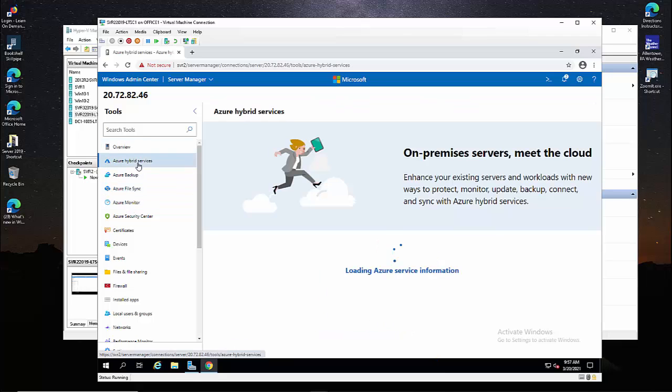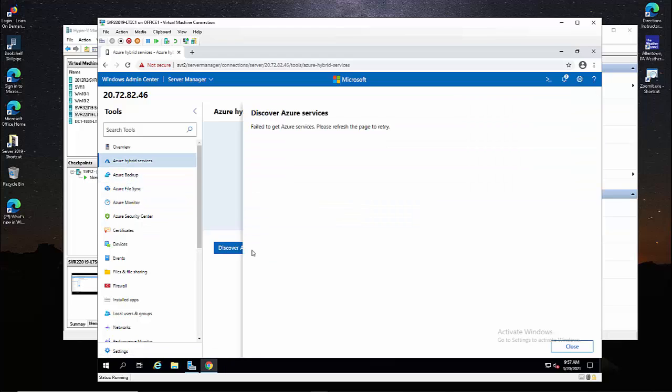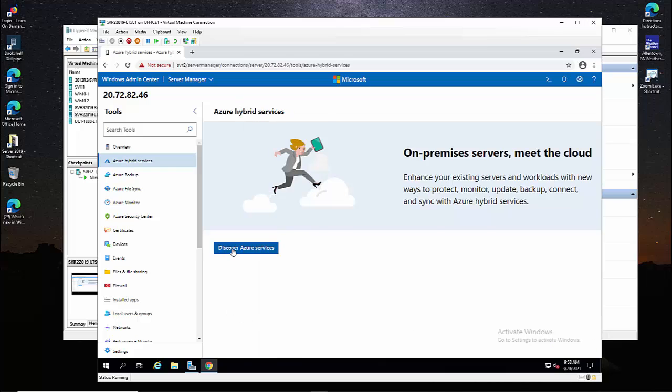So if we look at the Azure hybrid services, this will come up and give us information. Even though we're connected to a virtual machine in the cloud, we can still look at some of these services. So loading the Azure services here, which allows for the Azure backup into the cloud, so we can do on-premise virtual machines or physical machines backing up to the Azure Recovery Vault for disaster recovery. So we can see these services. It actually said it failed to get those services. All right, so let's try that again.